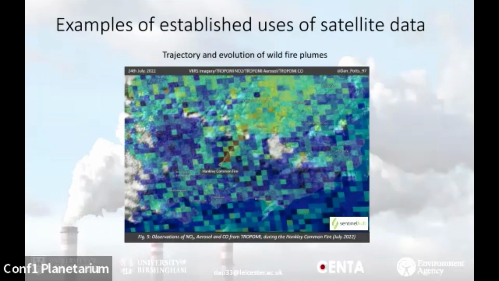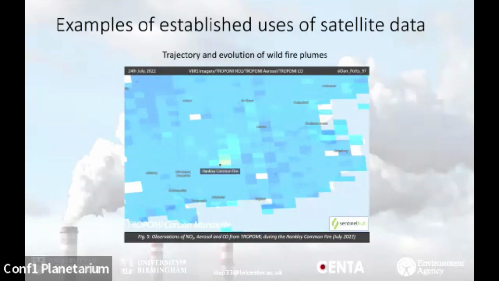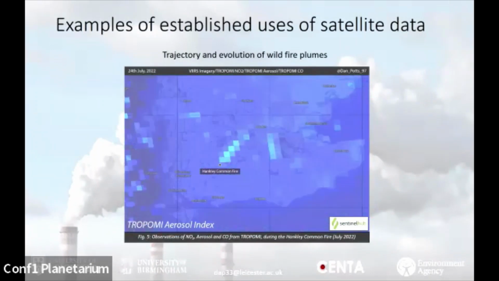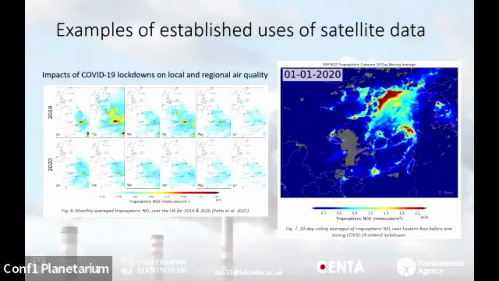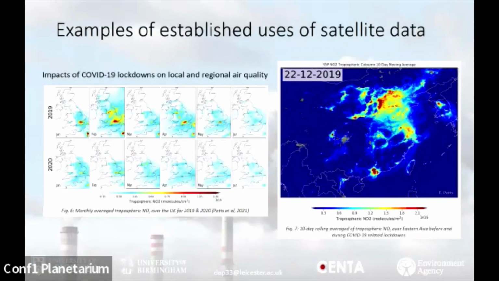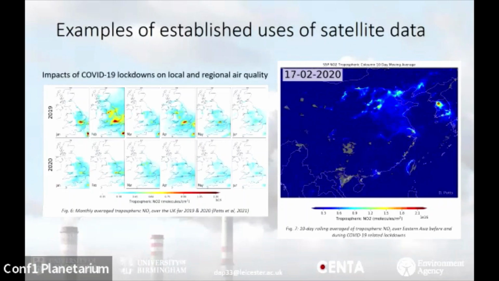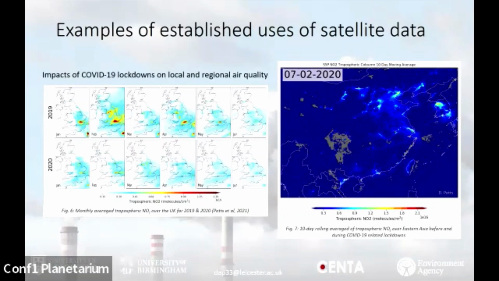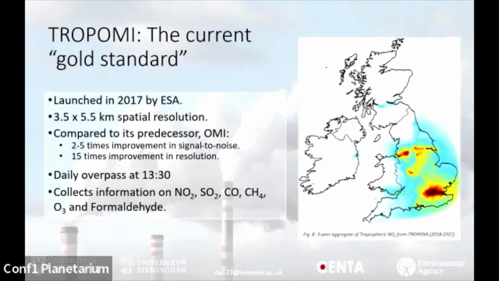We can also look at wildfires. This is showing the Hankley Common fire this July in Surrey. You can see a clear smoke plume in the RGB view, but also in the nitrogen dioxide, aerosol, and carbon monoxide as that plume heads towards London. The final example I'll be giving today is the air quality story around COVID. We saw rapid air quality improvements due to COVID-19 related lockdowns pretty much globally, giving us a glimpse into a low pollution future and an idea of what could be achieved air quality wise with a marked reduction in fossil fuel based transport.